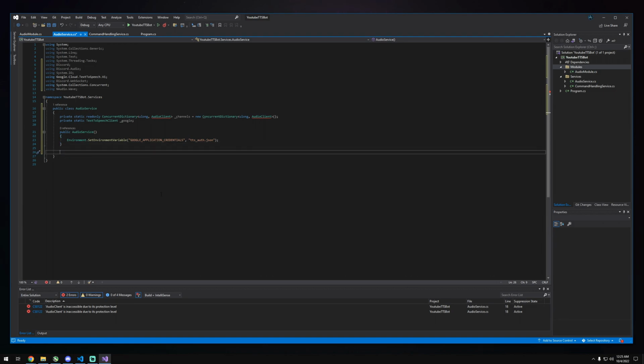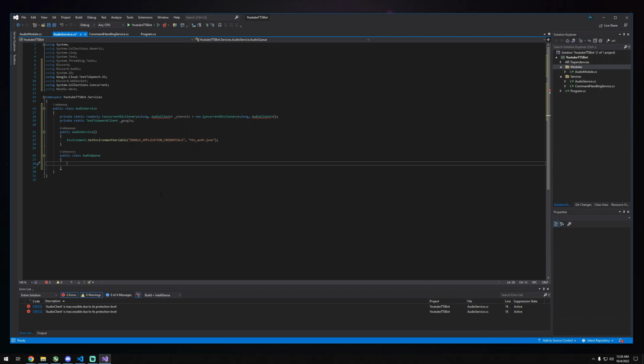So now we're going to build an audio queue system. The reason why we want to build an audio queue is so that when people are issuing multiple commands, we don't want all that audio to go out through the device simultaneously. We want to have it in a queued system. So the best way that we're going to do this is, well, not the best way, but the jankiest way that we're going to do this is we're going to do a public class. We'll call this audio queue.